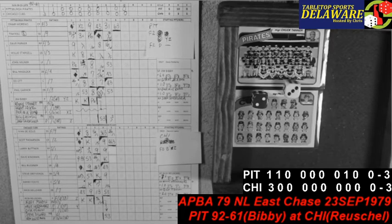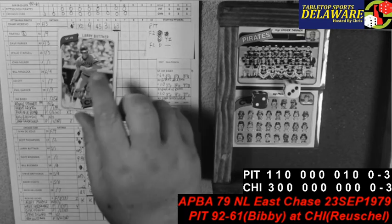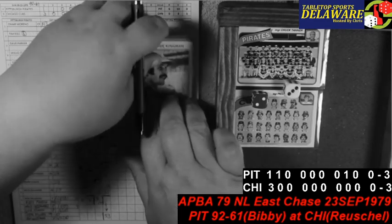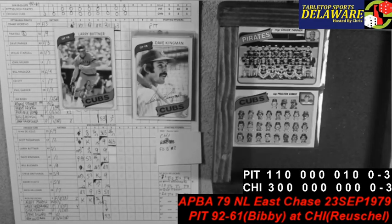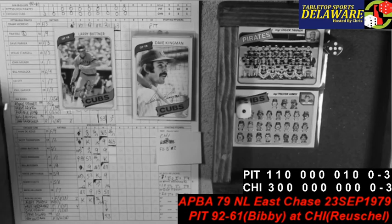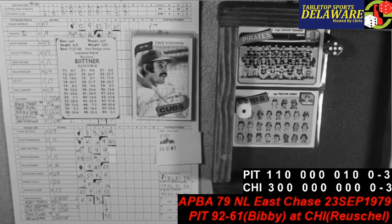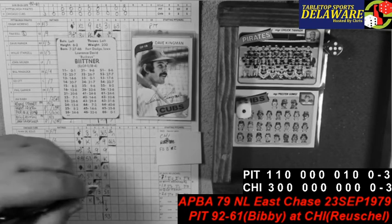Alrighty. Candelaria is still on the bump. He's gone 2 innings so far. A third one is not out of order. Larry Bittner is going to be your leadoff batter. He's going to face him, Kingman, and Buckner here in the bottom of the 11th. Score tied at 3 at Wrigley Field. Here's the pitch from Candelaria, 5-1-8, and that is going to be a hard ground ball. Nope, that's a fly ball to center field, isn't it? Yes, it is. Fly ball to Omar Moreno.